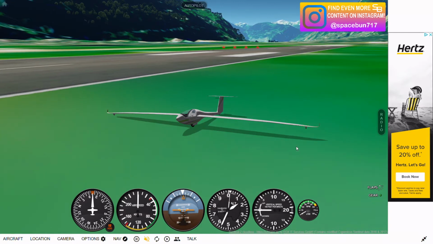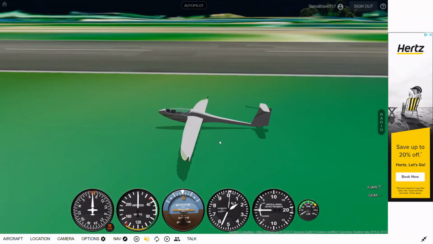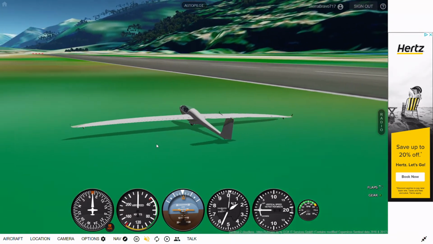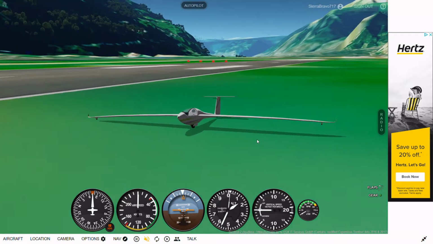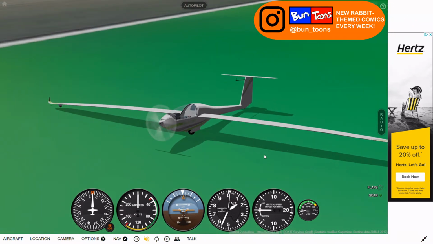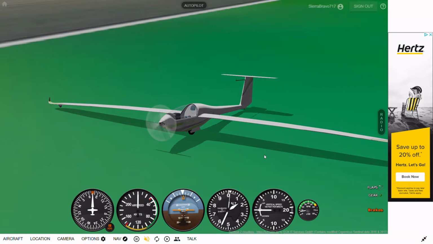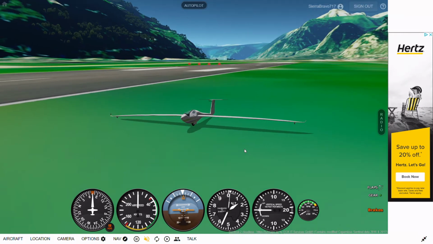So this is one of 4 gliders in GeoFlight Simulator. This is the Alisport Silent 2 Electro. And actually, this glider breaks the rules of not having an engine, because if I press the 1 key, that just turned on the motor to like 20% throttle. More like, actually, I think 11% throttle or something like that. But yes, this glider does have an engine. I will actually go into further detail about this glider a little bit later.